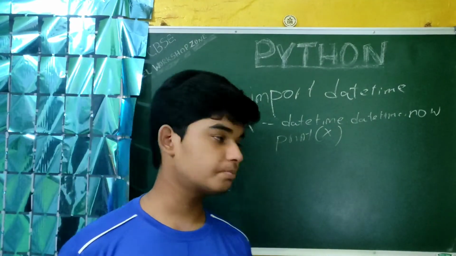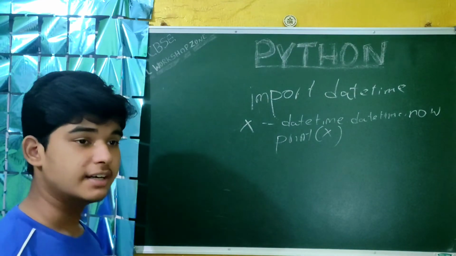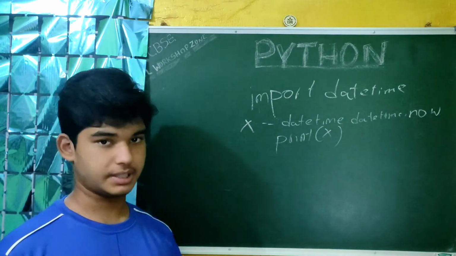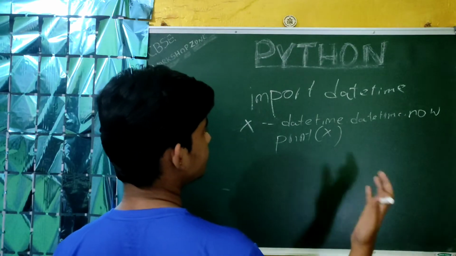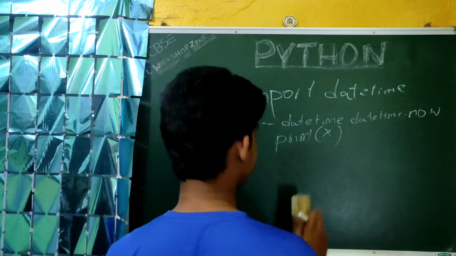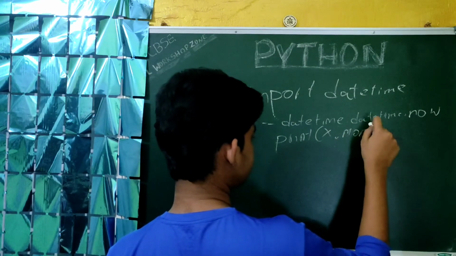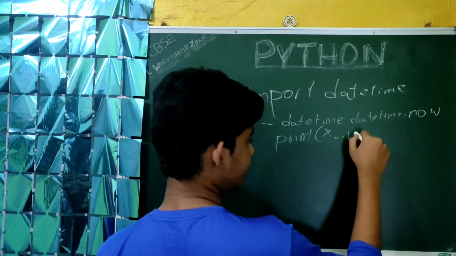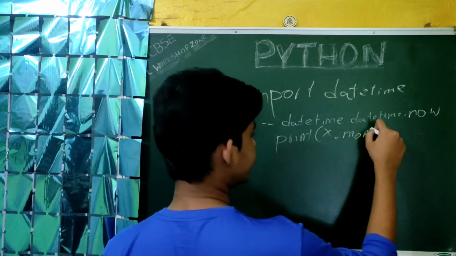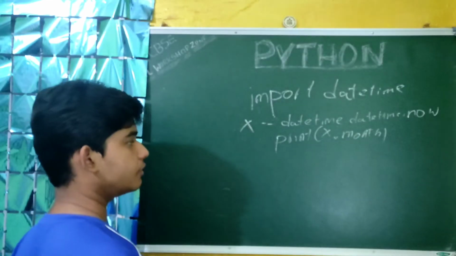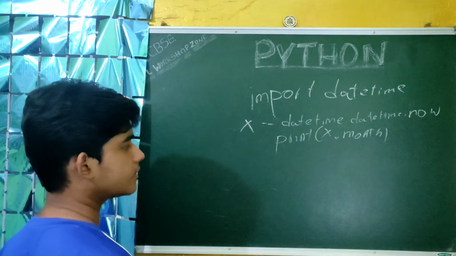So now imagine you don't want to print all of those things. You don't want to print the month, microseconds, all of that. You only want to print, for example, only the month. So now, what you can do is change it by writing print x.month, or week, or anything depending on what you want to change. By doing that, it will only print the month part of it. So if I said month, it will print something like 2 or February, etc. So that is how it works.